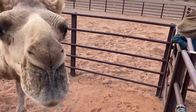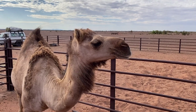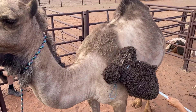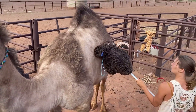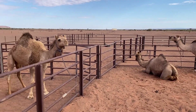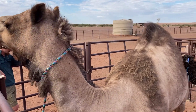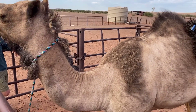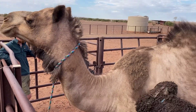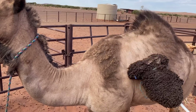We've got a new recruit here — this will be you one day. Don't underestimate how much camels learn from watching, and the other recruits over here are watching too. It's not just the benefit of them watching, but they're very herd-orientated. This is good for her to know she's not here on her own — she's just being stressed, not really experiencing what it is we want her to feel: that there's nothing to fear from being touched all over her.